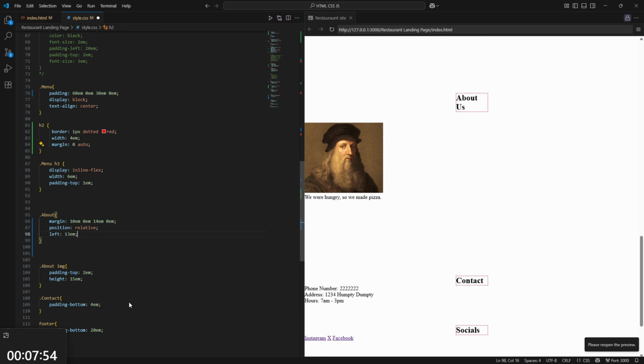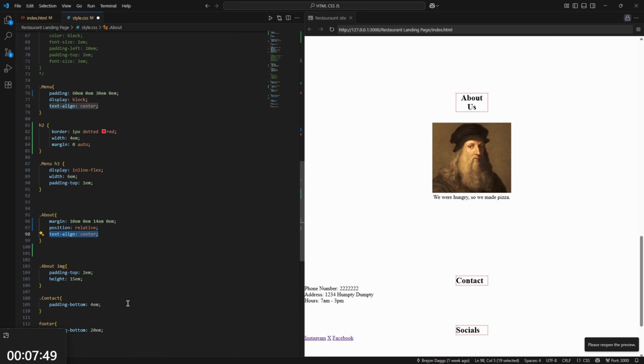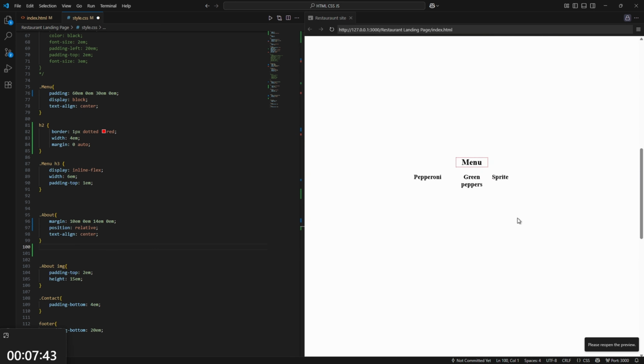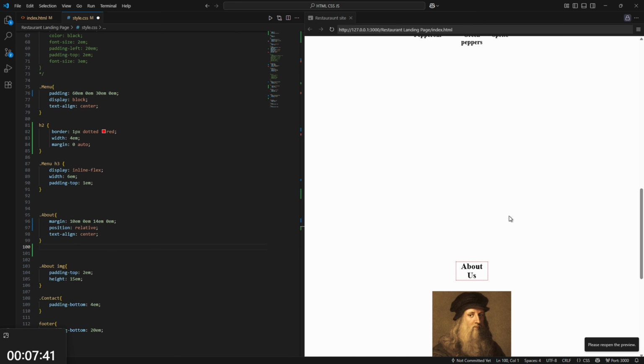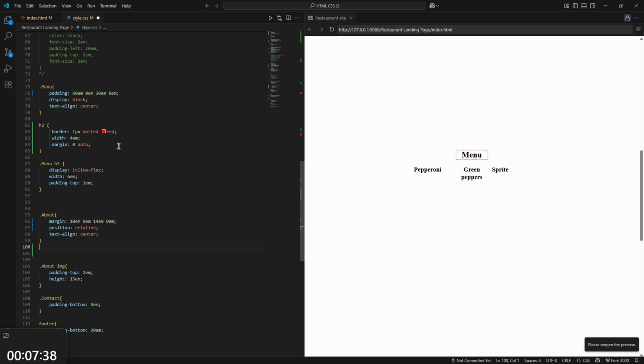Alright, I just wanted to mess with that. Just keep everything centered for now. That's weird, the width. If I add more to this, it's just gonna go further to the right.